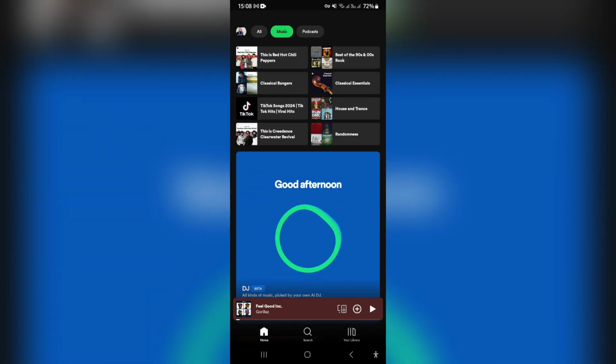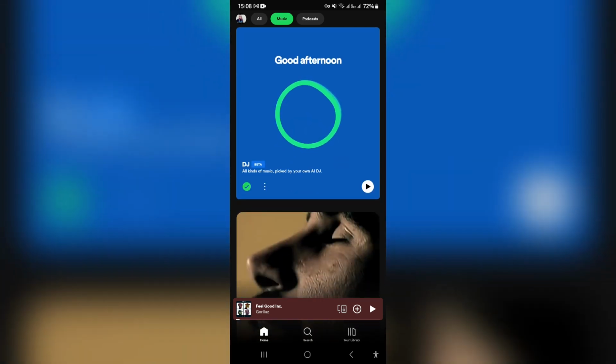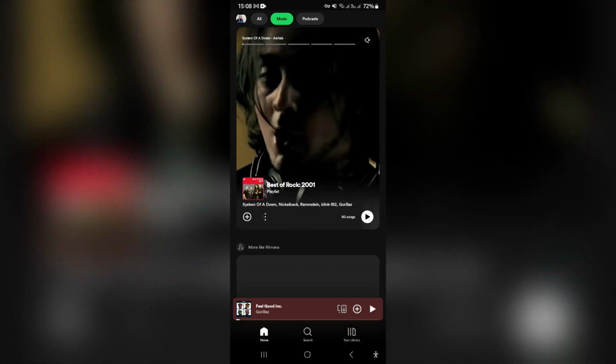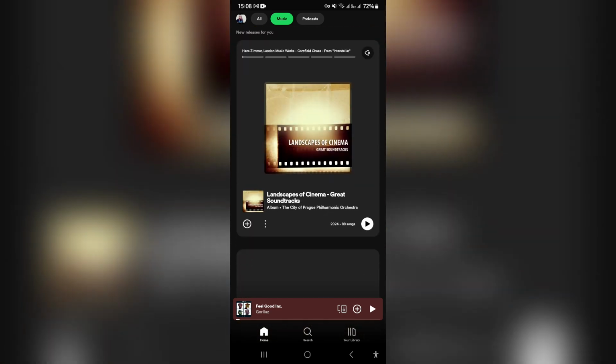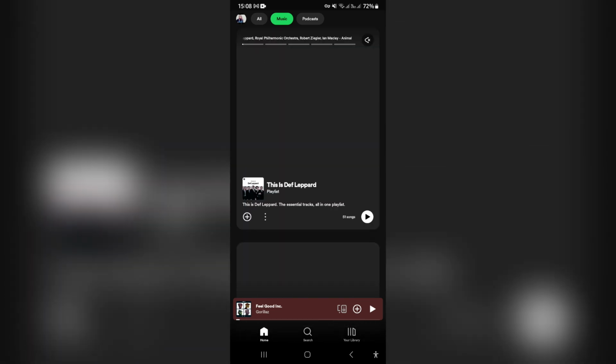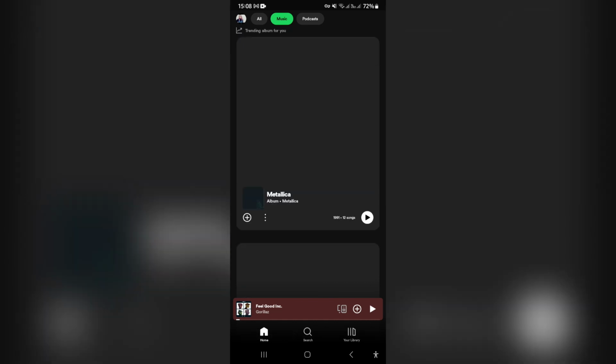So basically what it does is it takes all of your music, all of what you've listened to, and it blends all of your styles of music into a playlist depending on what times you used to listen to that music. And it also has features such as trying to take you back to moments in your music. So you can see over here, there's a bunch of playlists, right? And basically what it's doing is it's going to take all of these playlists and try and tell me what I want to listen to now.